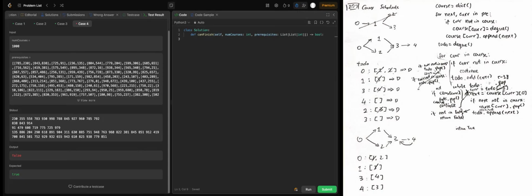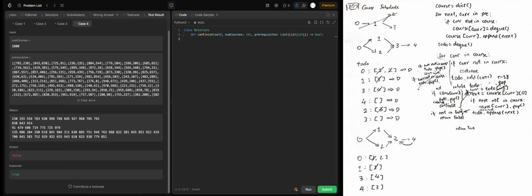Now let me go to the example again to make sure we got everything right. So far we have 0, 0 has 1 and 2. We append 1 to do. We have 3, so we append 3. We have 4.